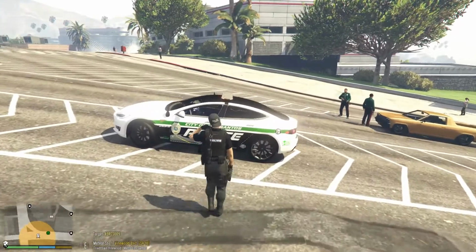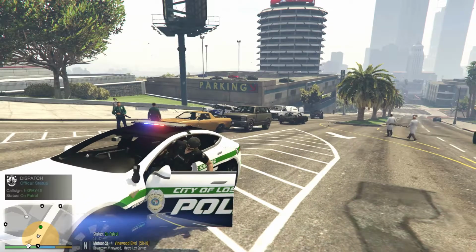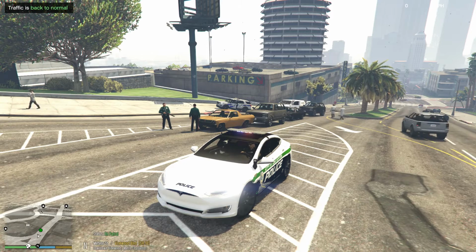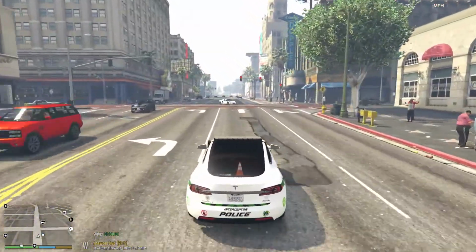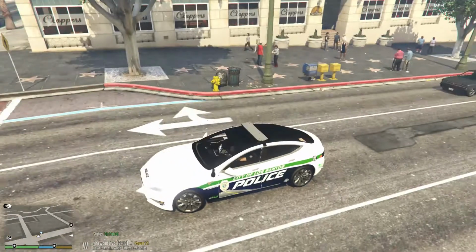Dispatch, show me a clear for Bectini. Attention all units, code 4, no additional support needed. Alright, we're gonna get back out there, so I'll see you guys in a bit. Alright, we're just right around the corner from what happened.